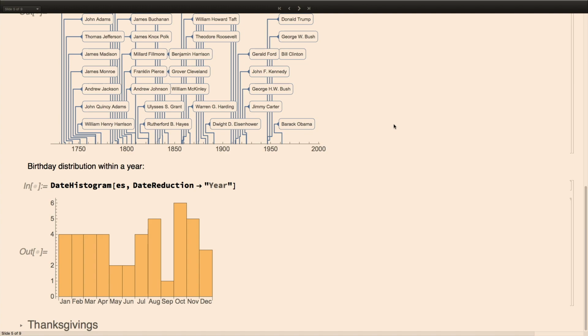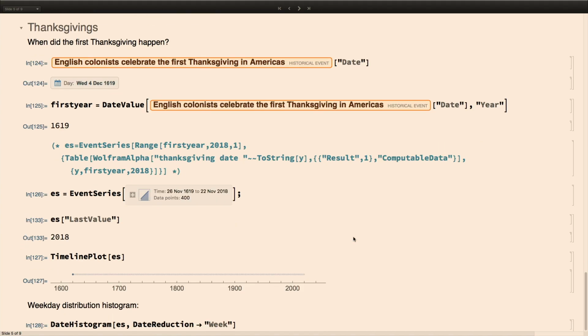So what we can do to study this event series, one thing is to use a timeline plot. You can see the dates, so where the presidents were born. We can also use this timeline plot with association thread to have the values and dates, and then it gives you this nice thing here telling you when each was born.